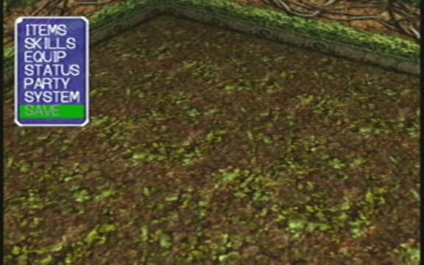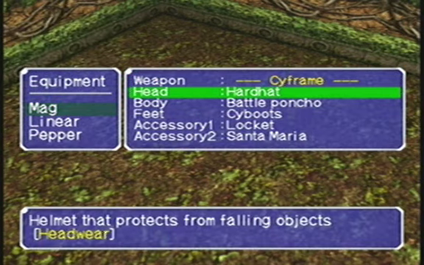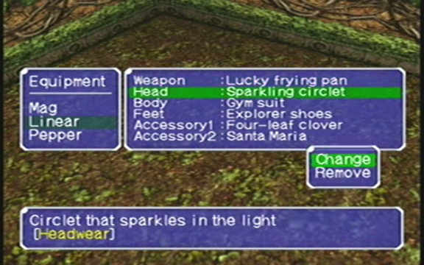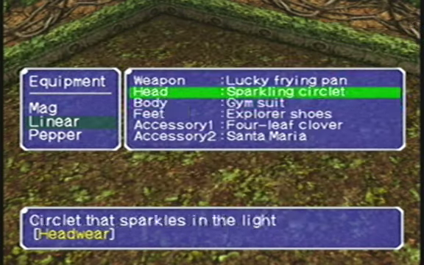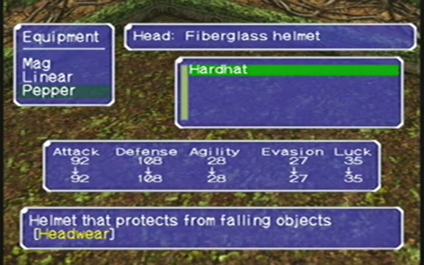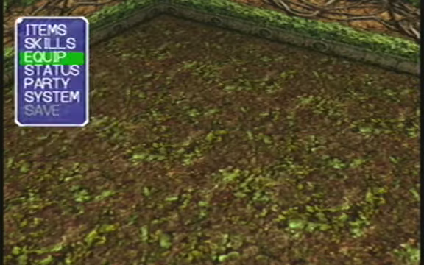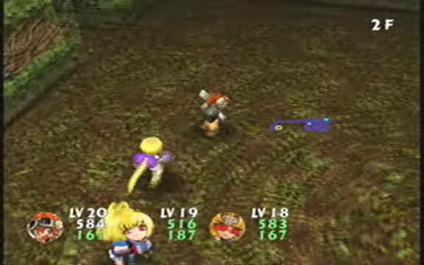We got a hard hat, so let's go ahead and equip that on whoever it'll go on. See, he's already got one. Sparkling Thirklet can't use it. I guess Pepper might be able to. Fiberglass Diaper! It's the same, really. It protects from falling objects, though. I mean, yeah, we want that. We don't want anything falling on poor Pepper's head.